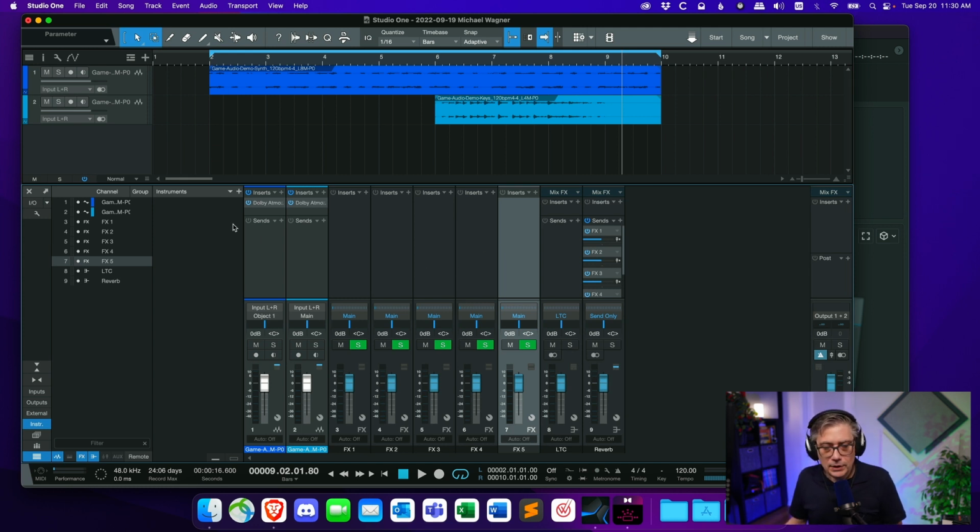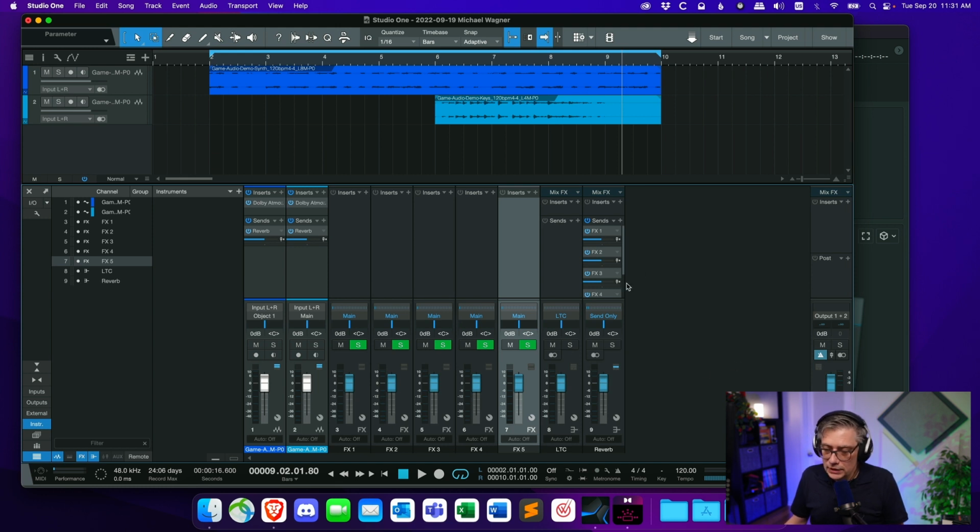So now, in order to make sure that everything is sending, I also need to make sure that the objects are sending information into the reverb track. So I'm also going to add sends to these 2 objects. We're going to send that into the reverb, and we're going to send that into the reverb. And that essentially means I can change the amount of effect that I want to have and send it on to the reverb track.